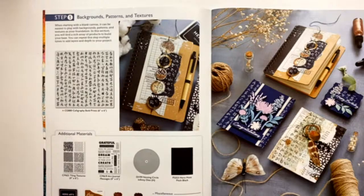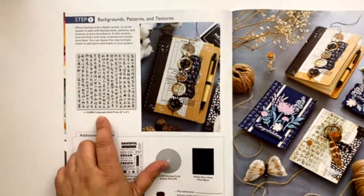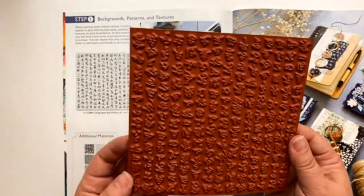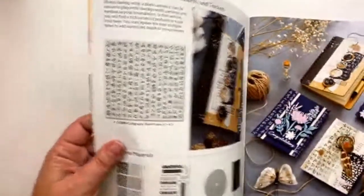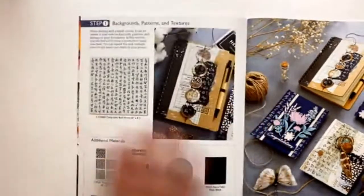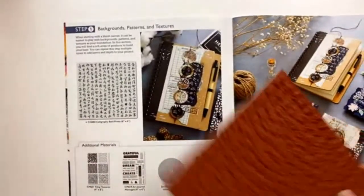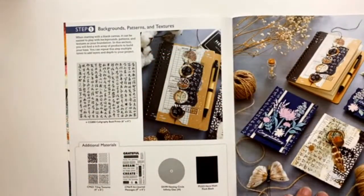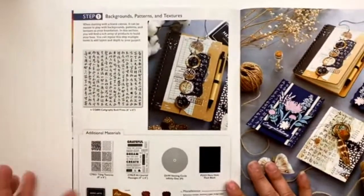So the first new thing that we see here is this wonderful Calligraphy bold print. So this is what it looks like. It's one of our 6x6 red rubber bold prints. It's just like an Asian font writing, and it's just beautiful. Great to use as a background element on your projects or cards. And that one's new.